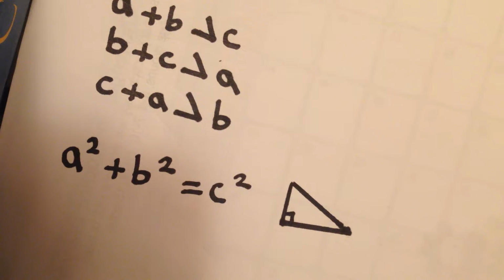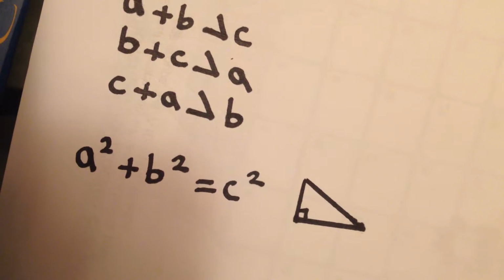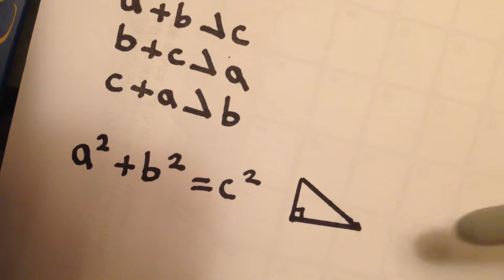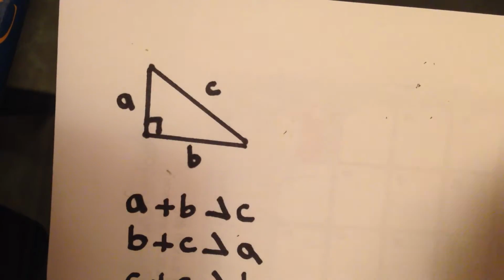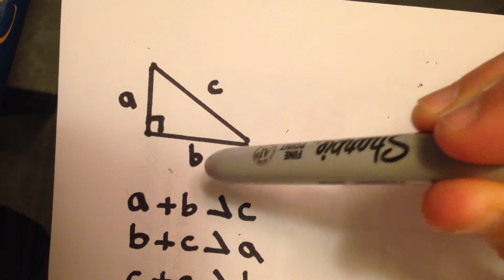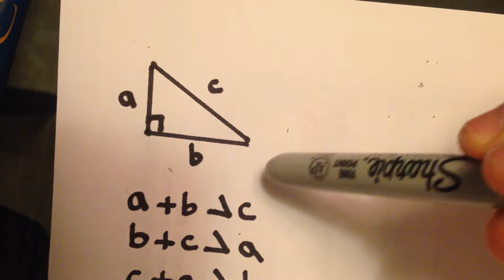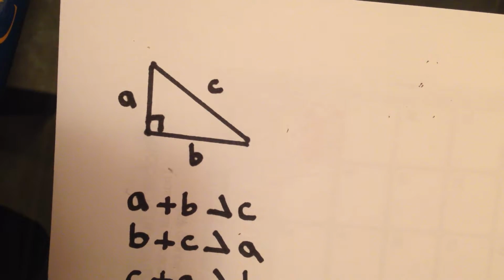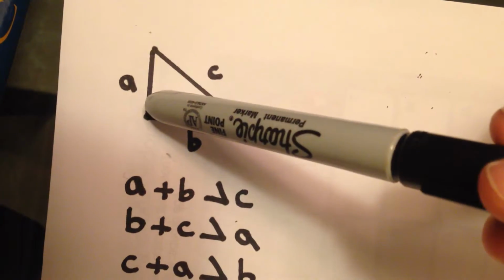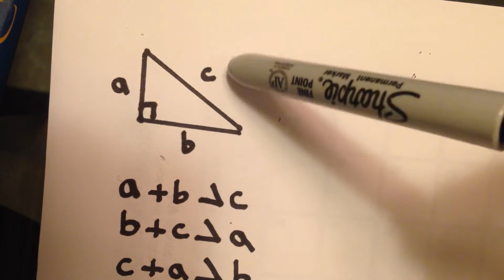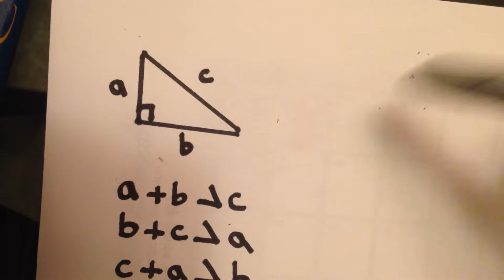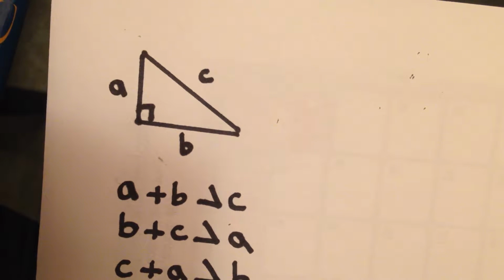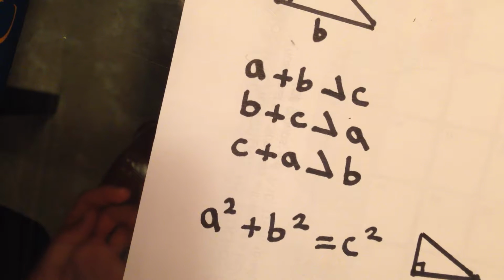Also, it's important to note the following rule. This is called the Pythagorean theorem. It says that in a right triangle, you know that the side lengths A, B, and C, where C is the hypotenuse, the longest side of a triangle, A squared plus B squared is equal to C squared. So in this instance, we can solve for the third side length, given two of the side lengths.